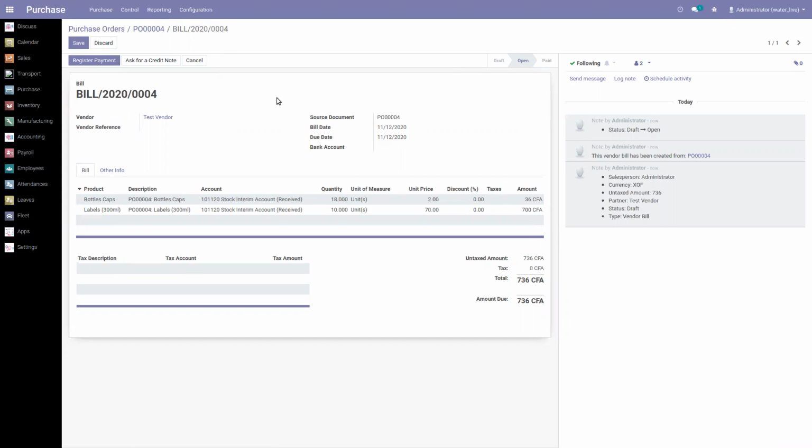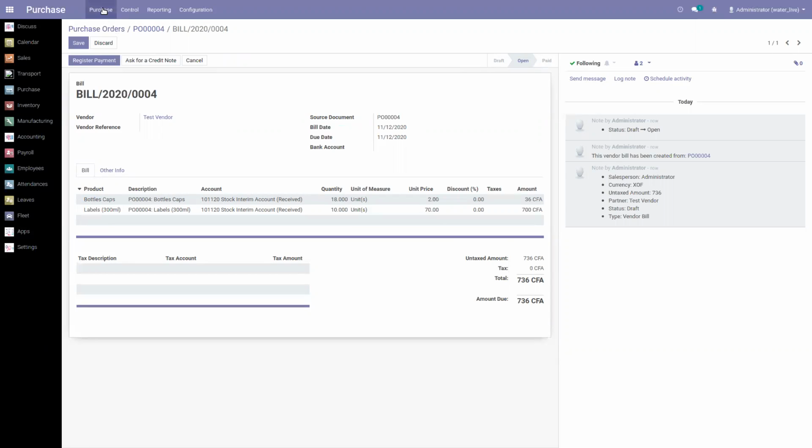In a case where that is not the process, it is all about credit notes and debit notes. There is an option here to ask for a credit note from your supplier after creating a full vendor bill and registering a partial payment for the same, so that when the remaining goods come in, the remaining balance is also paid out. And that is basically the purchase module.